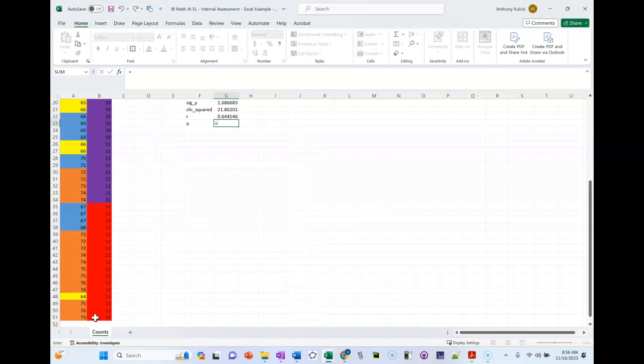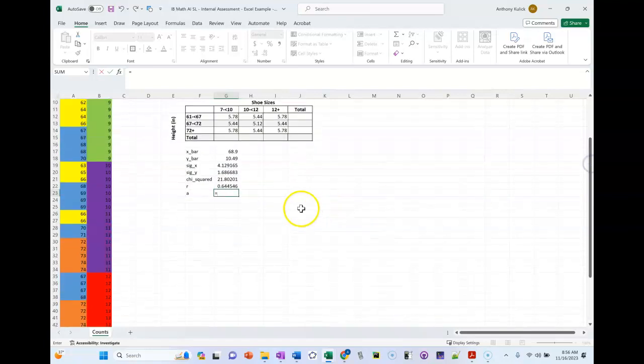So R times standard deviation Y divided by standard deviation X. And then the B is Y bar minus A times X bar.